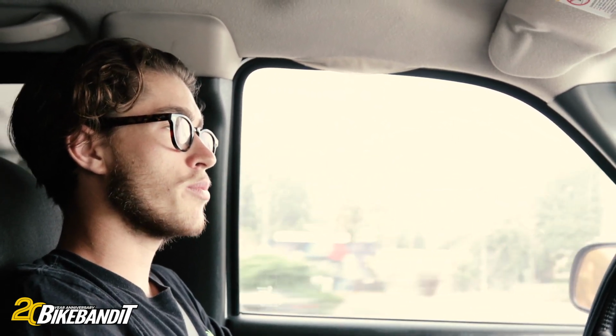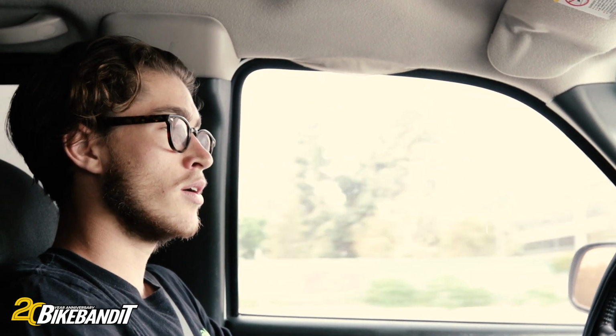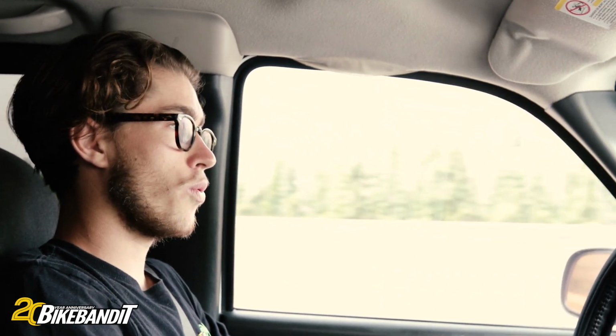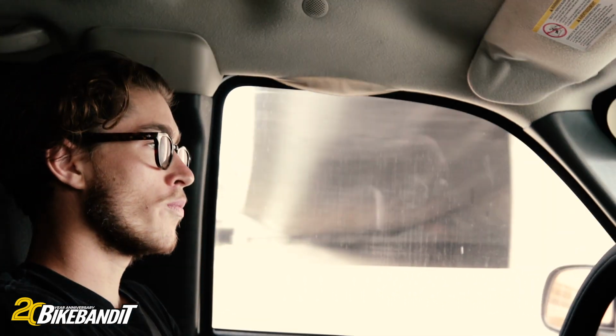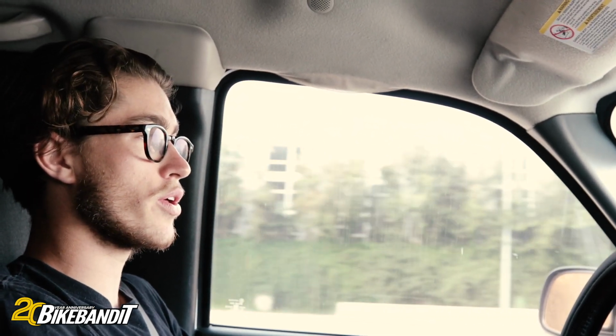Some things I really like to look for when I'm buying something used is for it to be as stock as possible, because when I'm doing a build like this, I'm already gonna apply parts that are aftermarket that I believe are the best. So what's the point of me throwing away some other parts that someone might have put on incorrectly, or it could be a chance that the bike was ridden harder than you ideally want.